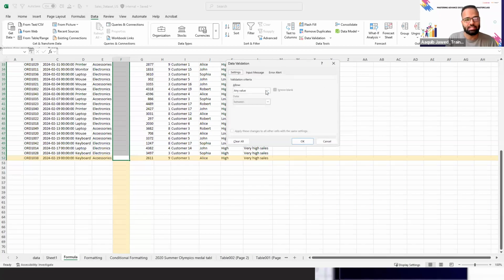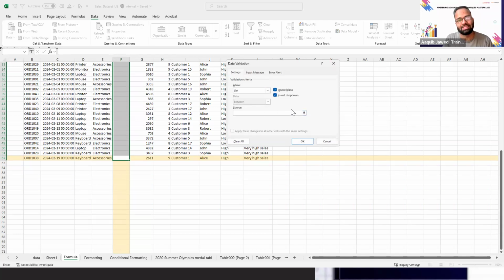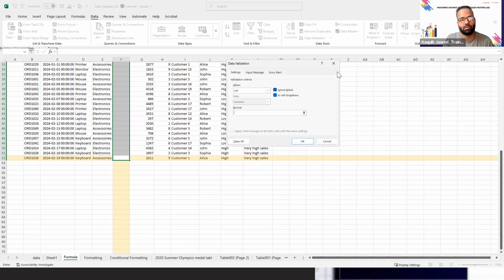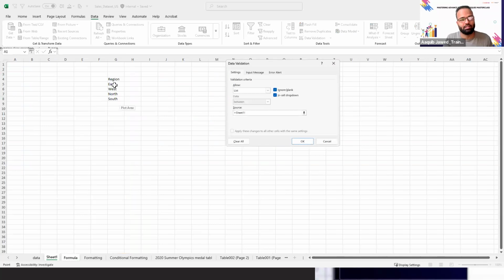The moment you click on data validation, it says allow any value. You will say allow a list. And then you will say this is the source. So in source, you will click on this and come here where you have created this file. This is the source. Select this.